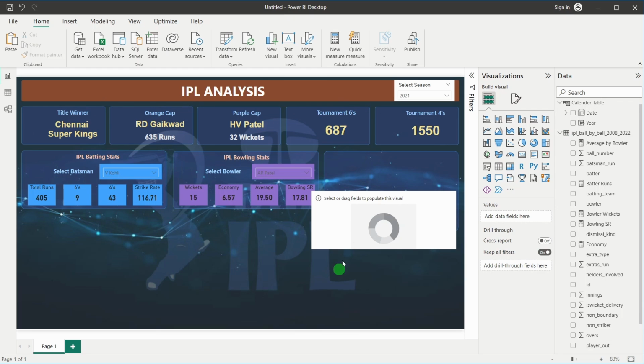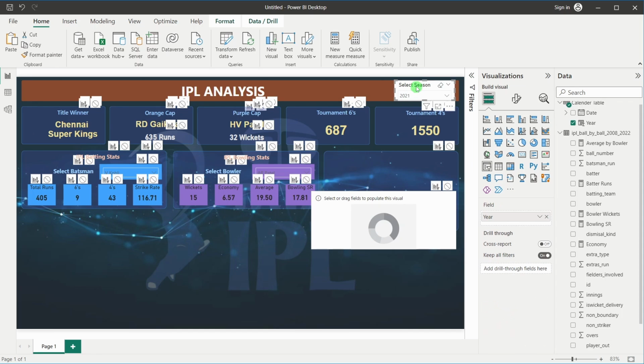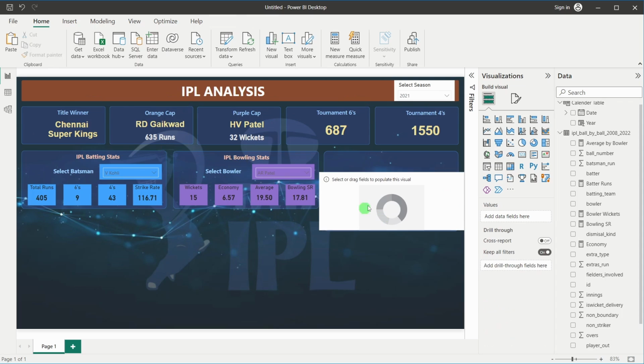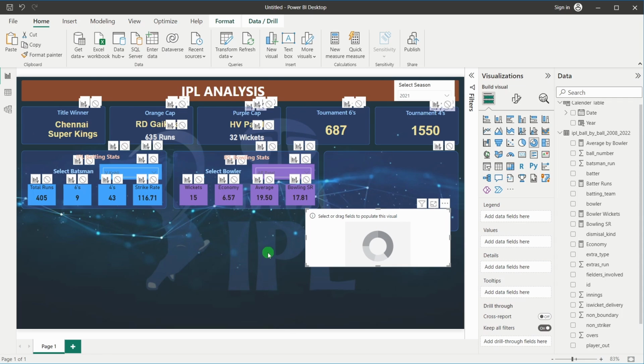It will not matter, but whenever you are presenting in front of your user or in front of a client, they should not be confused. So we will deselect it only with respect to this. All the filters will be changed, and this particular filter will work on this only. This will work on this only. Now let's build our visual, but before that we have to create a logic.